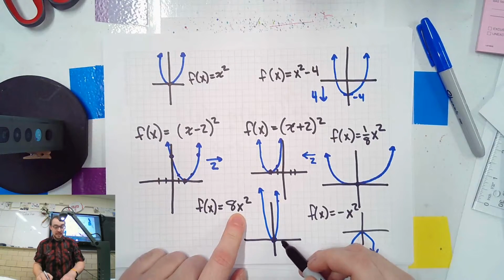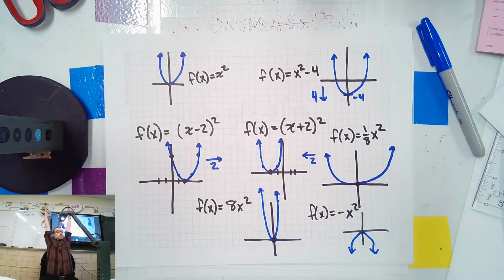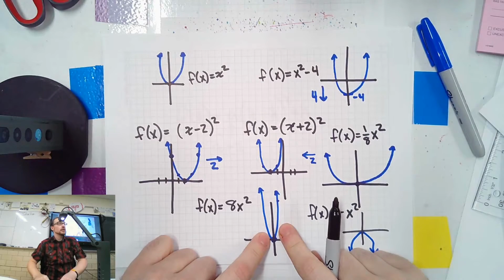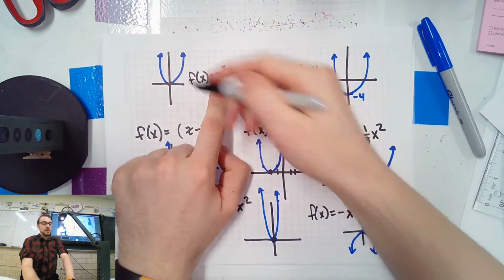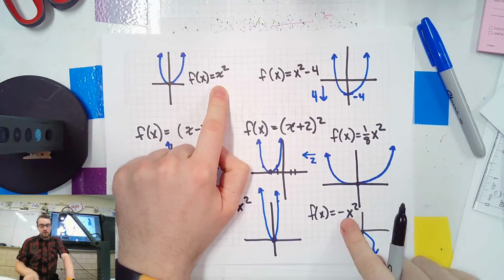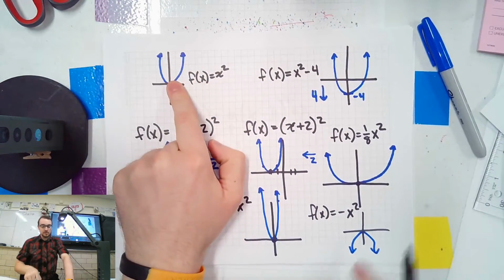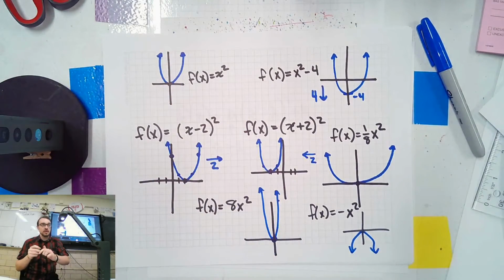Everything that pops out is going to be 8 times bigger, so it's going to grow a lot faster. So a really big number, really thin parabola, right? It grows really quickly. If I put a negative in front, it just flips it, because before it was all positive, right? But now I'm saying after you square it, make it negative, right? So after you do the regular thing, make it negative. Are you with me now, Shambach?